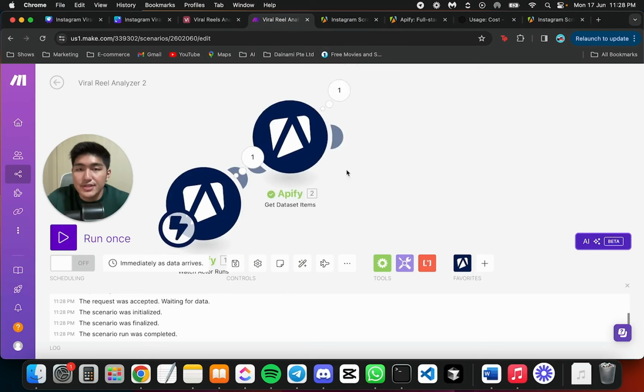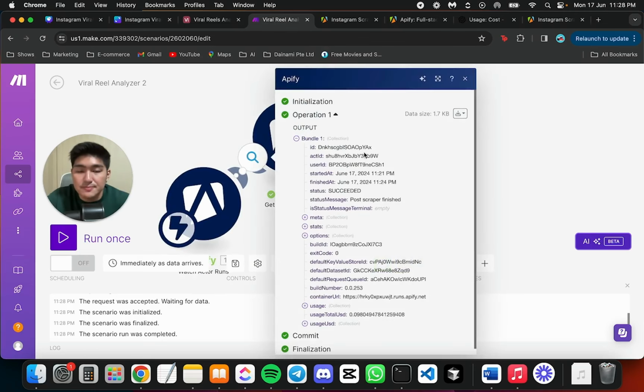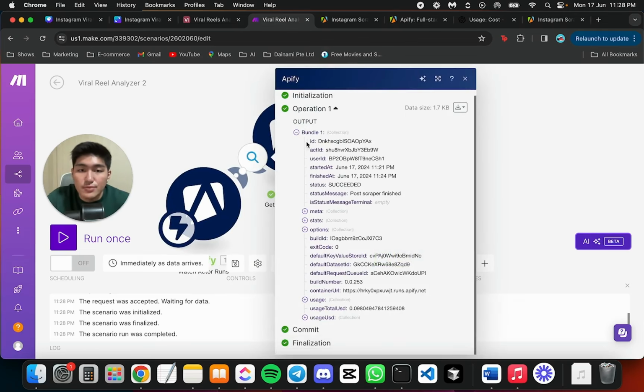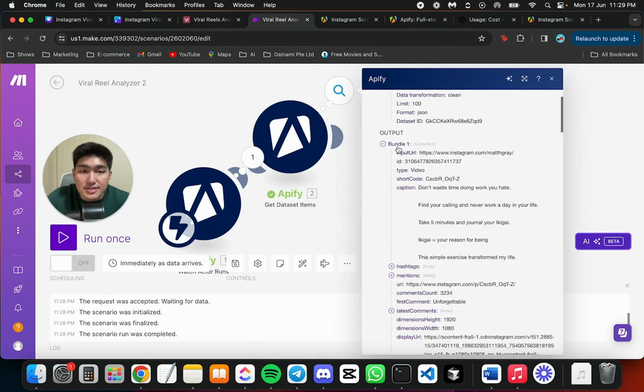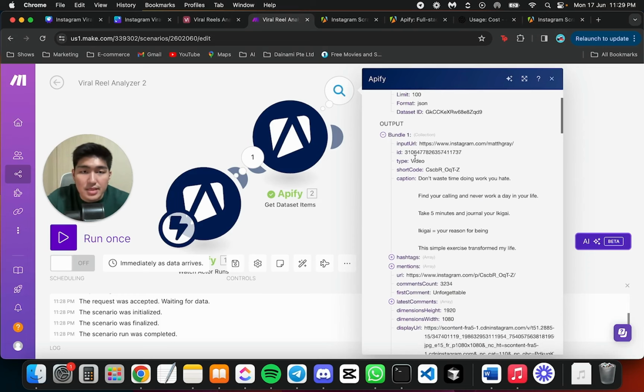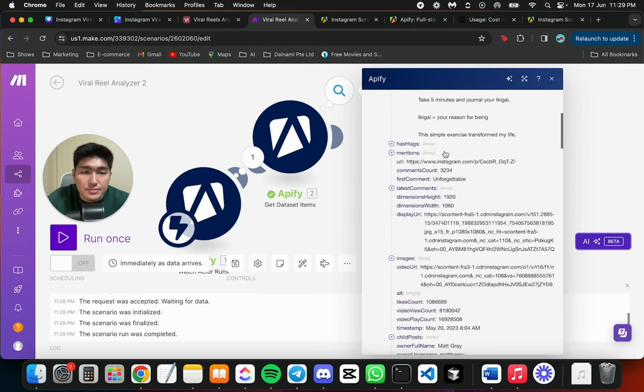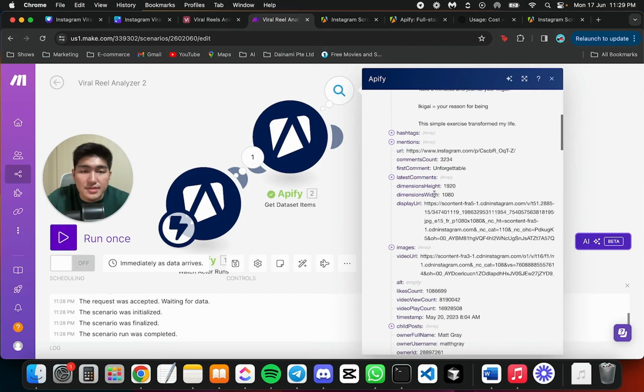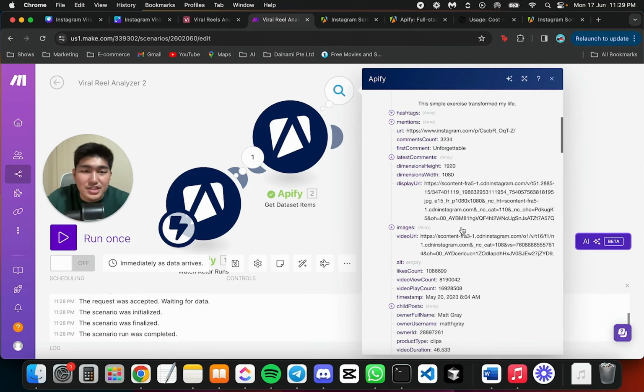So you can see from here, you're gonna click the first bubble to see. It does have the output and input coming in, and it tells you how much money it costs, and this is about 9 cents for this specific workflow. All right, not too bad, not too shabby. So you can see from here, it does have the URL and the information being scraped. We can see over here, this is an Instagram account of Matt Gray, and it does have the type of the video, it does have the URL, it does have the height, width, all the information that we can get from Instagram. So super amazing.